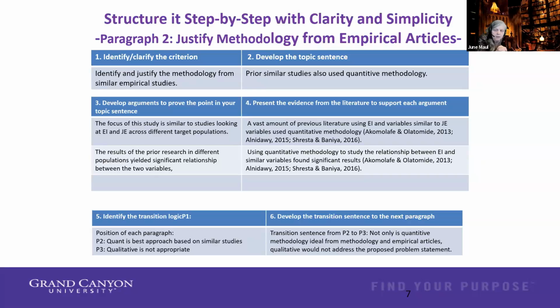So the argument is the focus of this study is similar to studies looking at emotional intelligence and job engagement across different target audiences. Supporting evidence: a vast amount of previous literature using emotional intelligence and variables similar to job engagement variables use quantitative methodology. In this case, you will notice there are 3 citations.